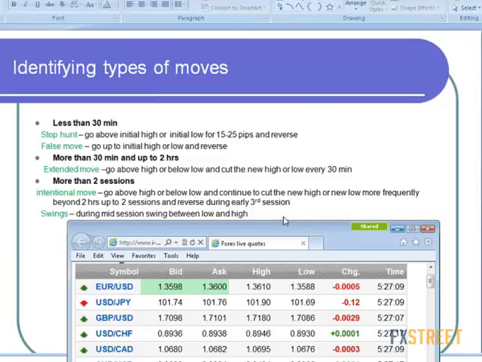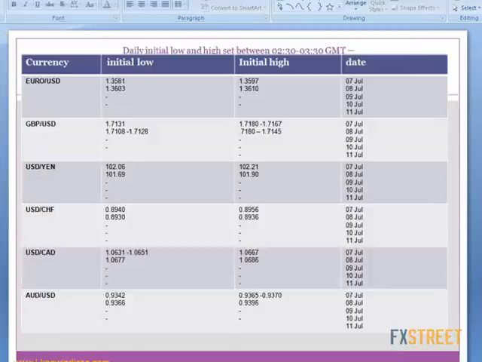So these are the only types of moves on a daily basis, weekly basis, and yearly basis. They try to do it. So if you become very well aware of how they are making these moves, then they cannot give any surprise to you. You'll be able to predict what is going to be the next move. And these moves are related to the initial highs and the initial lows. That is why we note down the initial highs and lows around 3:30 GMT.